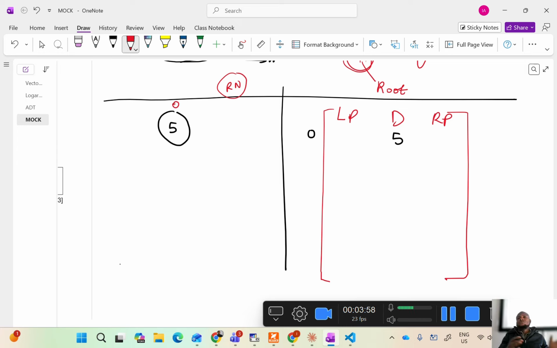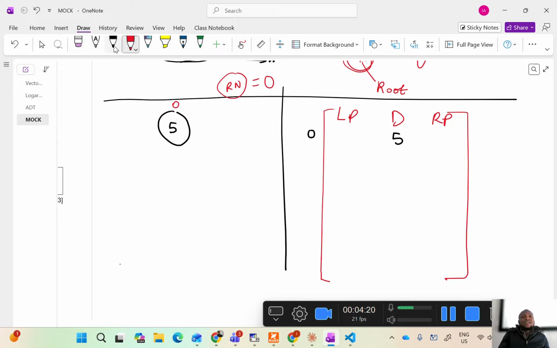So to the left, to the right, there is no value because that is the first value. So this is the root node. That means the value of the root node is equal to what? Is equal to 0. Because the root node is the pointer that points to the index of the first element, or that points to the index of the first node in the what? In the binary tree. Is this understood, everyone?